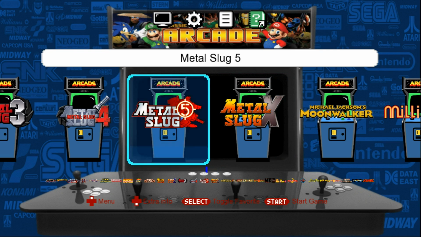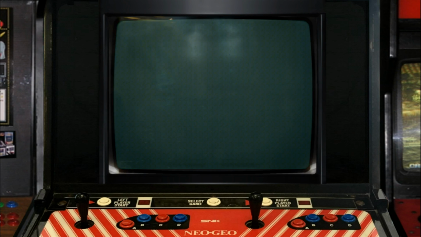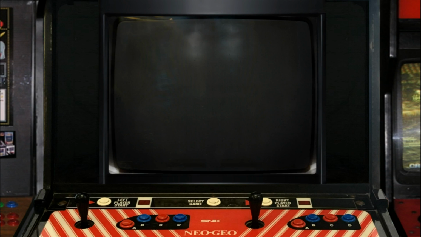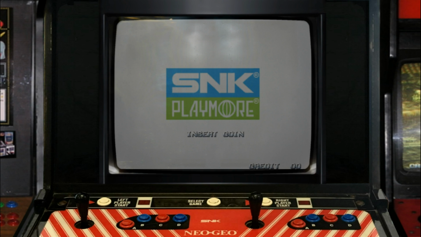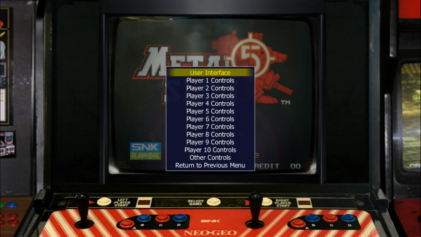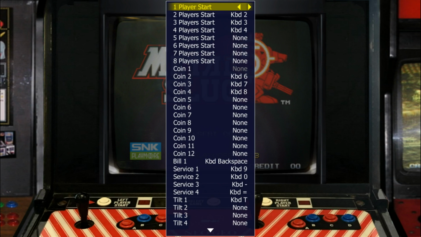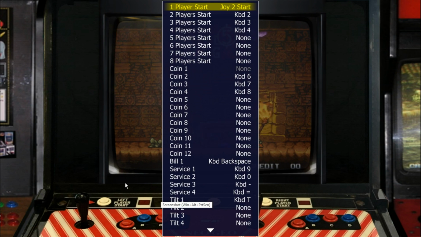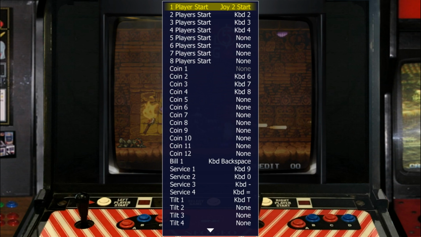So now if I were to launch that game, so I don't have this controller set up, but I can do input general, other controls, player 1 start will be my start button, and coin 1, whoops, I pressed the Xbox button there.